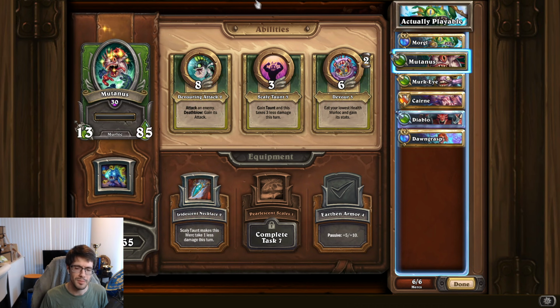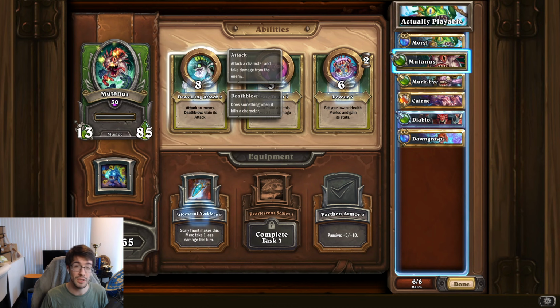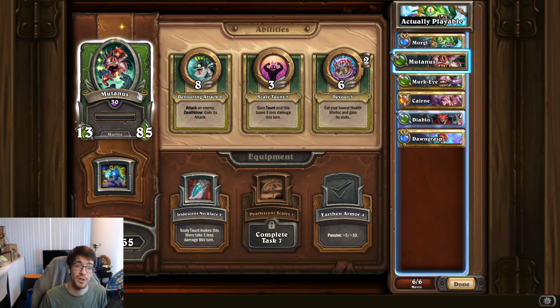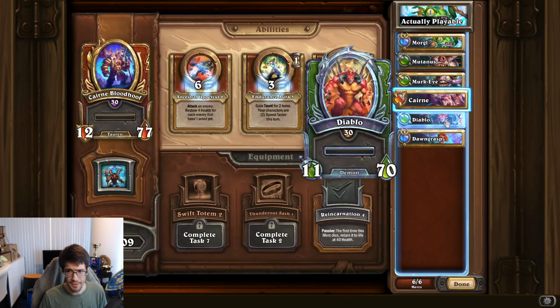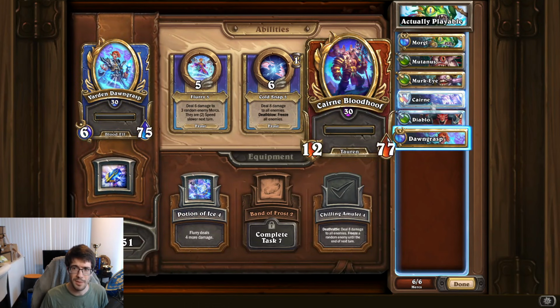Mainly against casters, but against some low health protectors, and even against some fighters, you can get a kill off as well. So you need to do some math to see if that does come in for the death blow, which adds extra damage to Mutinous. That's pretty straightforward. After that, again, I usually switch to Dawn Grasp, Cairn, or Diablo.